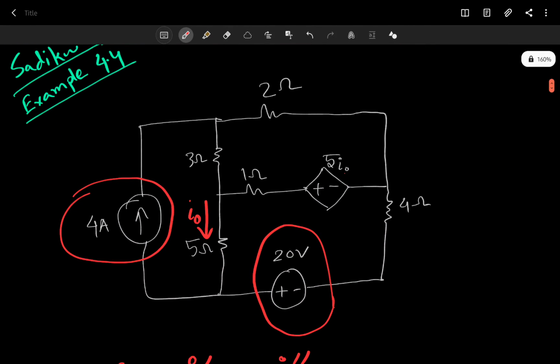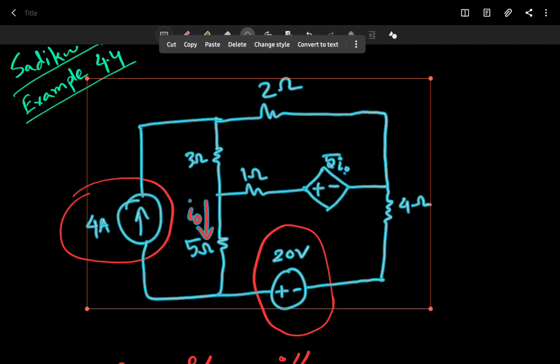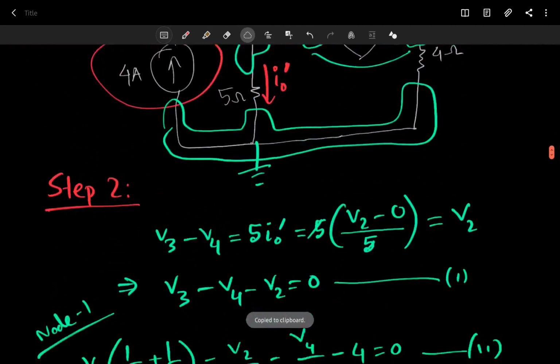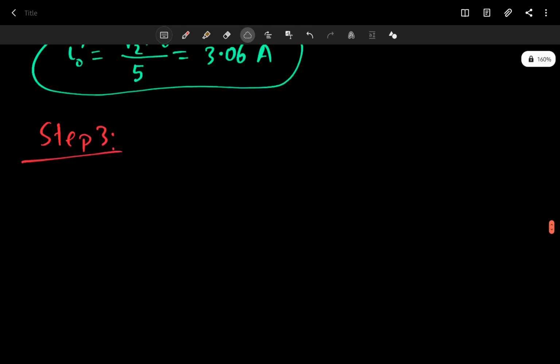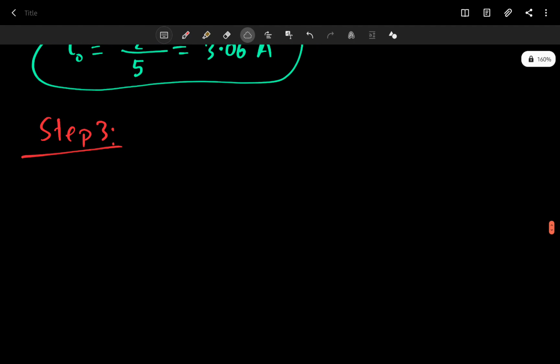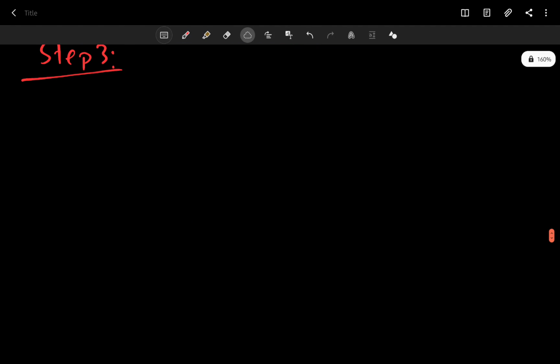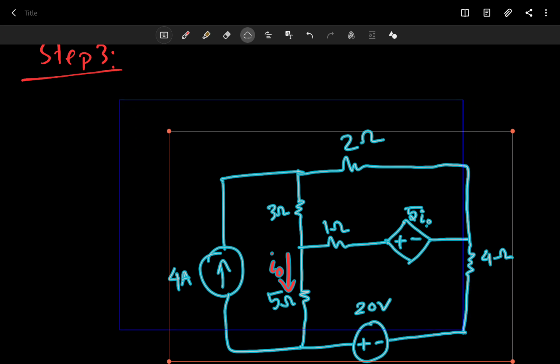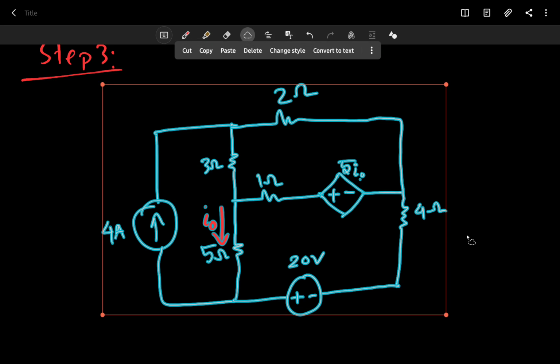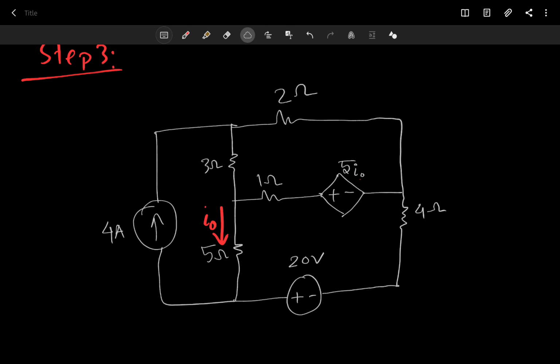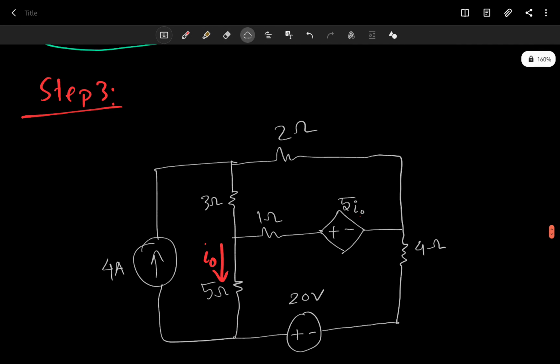So this is a little cumbersome. This is true. Superposition theorem is a little cumbersome because you are splitting a circuit into 2, and you can directly do nodal analysis on the original circuit, right? But still, this is a technique you have to learn, so I'm just showing you, and in some cases this is helpful. Okay, so let's see how we'll do this.